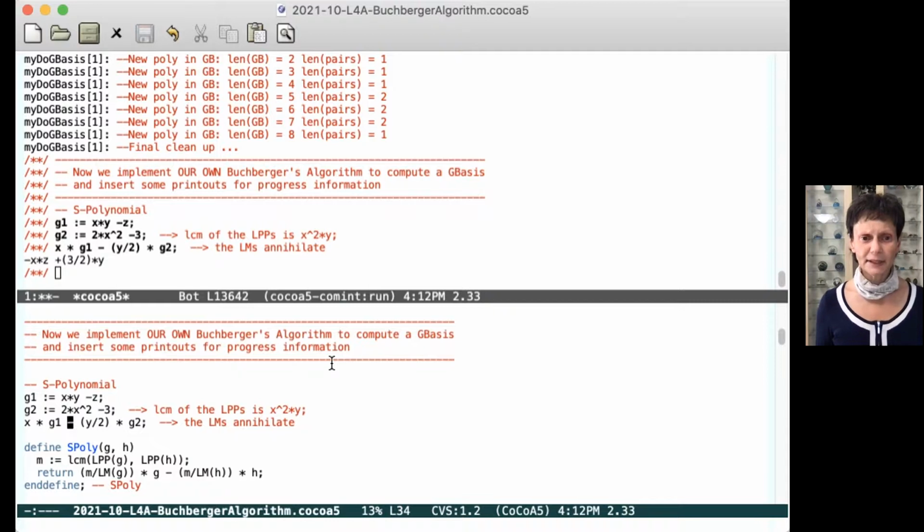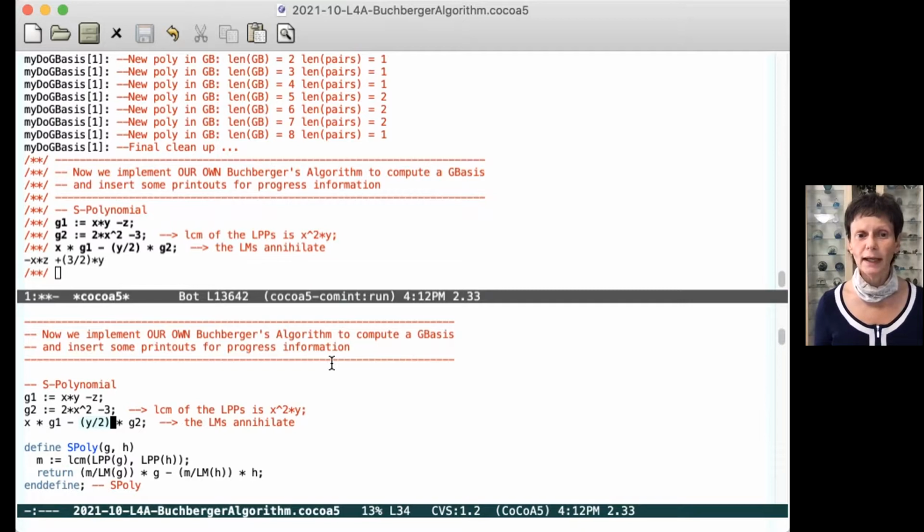And then we subtract. S originally was for subtraction. So we subtract G2 multiplied by M divided by the leading monomial of H. So in this case, x squared y divided by 2 times s squared.